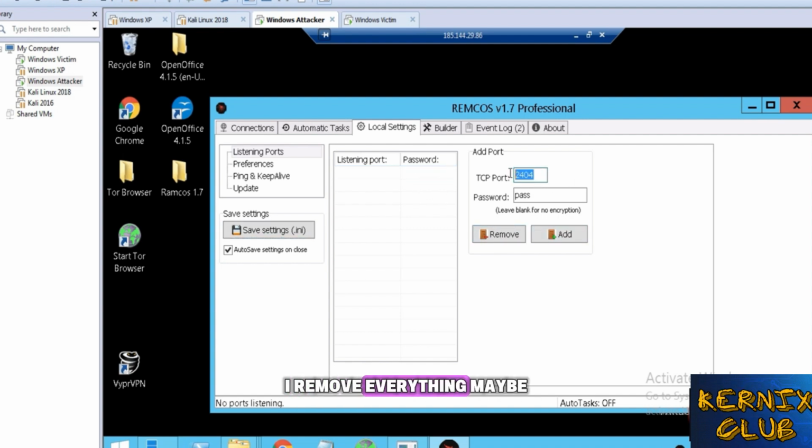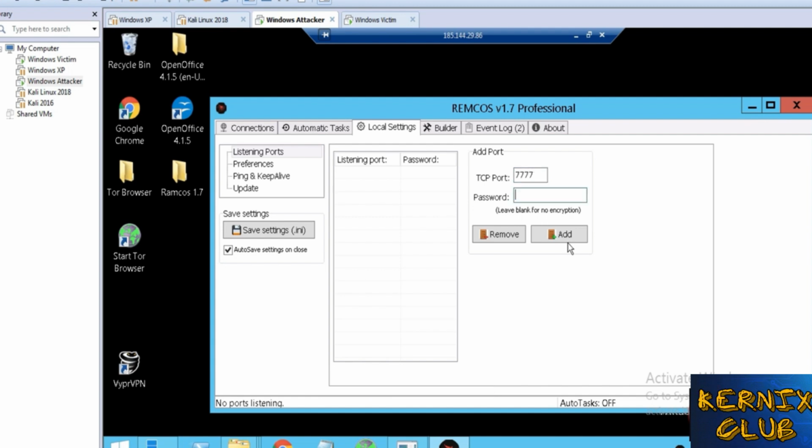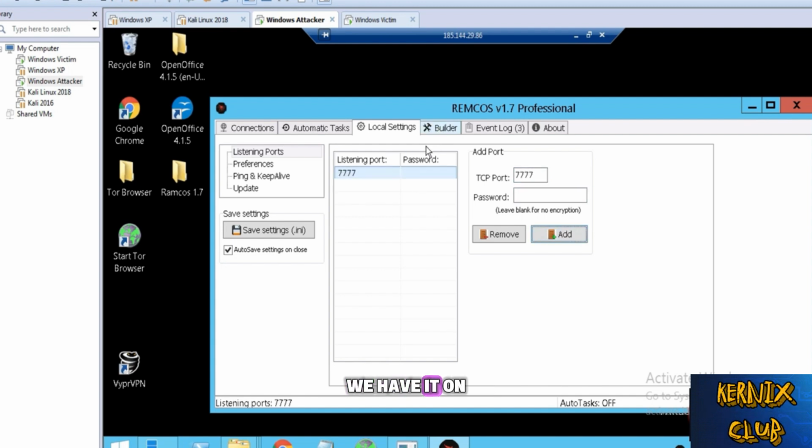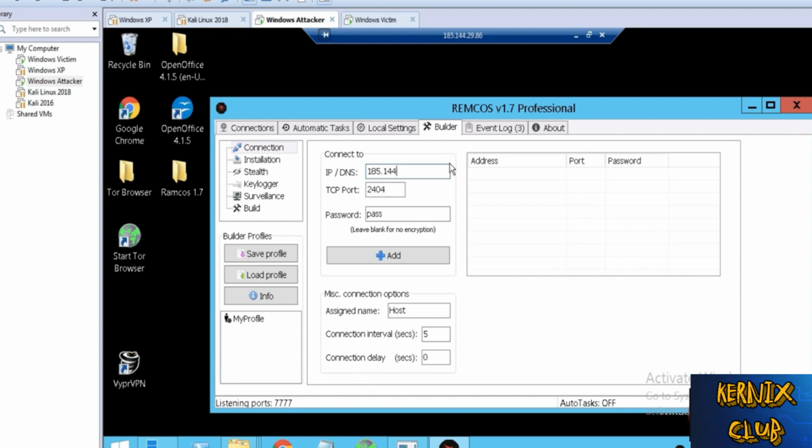Remove everything. Maybe we can listen on 777. No password. On the host, we have to give the public IP of this VPS, 185.144.29.6. Port 777, no password, and add.